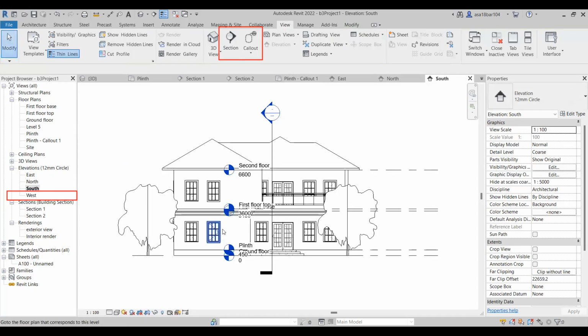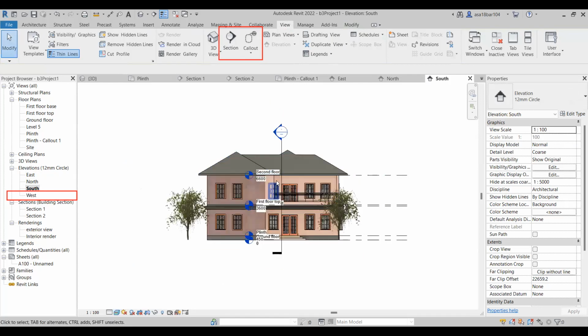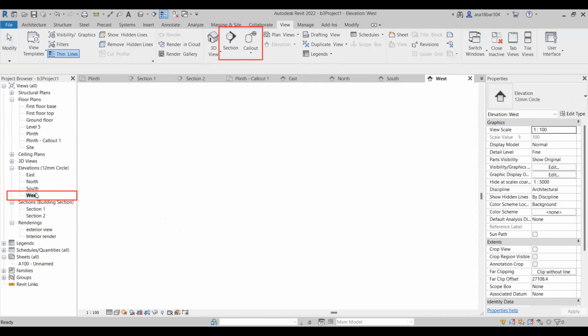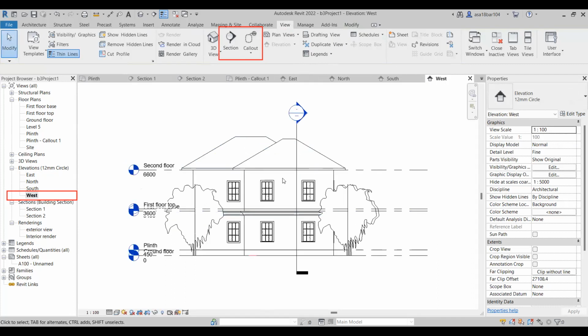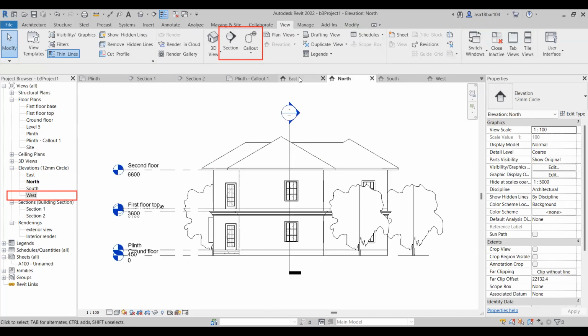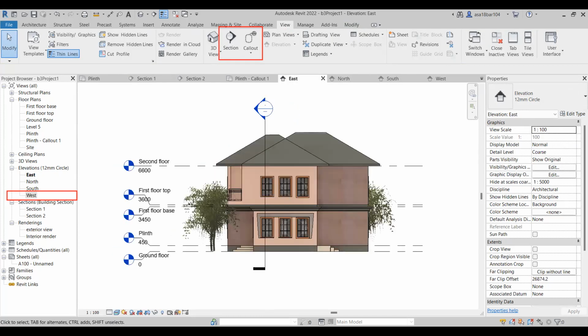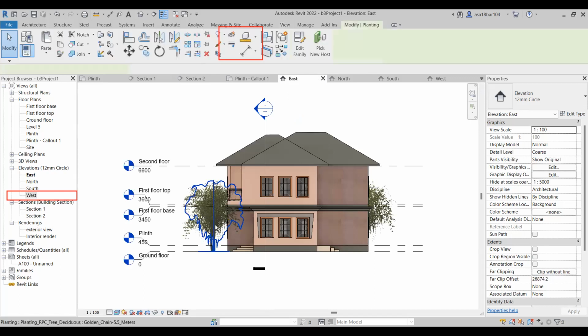It's like this. In the south, I'm getting the front view, no? So I'll take this elevation. It's realistic. And the west. Okay, so these are the 4 views we have: south, north, east. Let's say I'll keep the east one here.